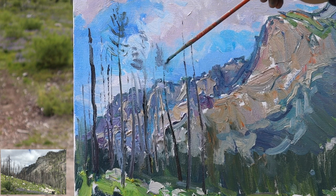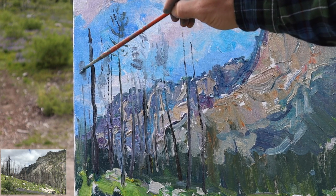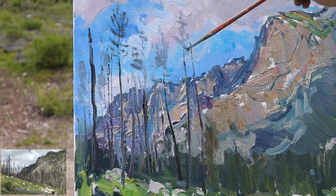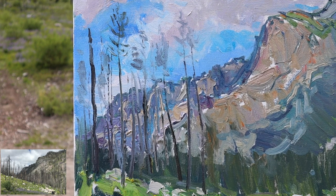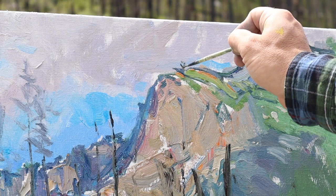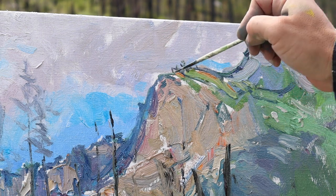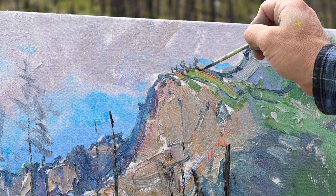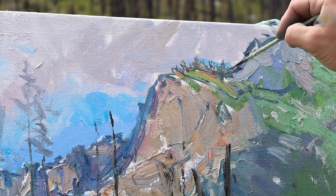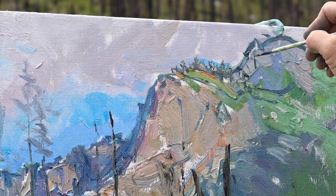With areas like this I went with a lighter value and then come back to it with some darker notes. Way up on the top of the canyon you can see trees silhouetting against the sky, and I definitely think that's a nice element to add to the painting. Here I'm just trying to suggest a variety of shapes — big, little, spaced apart, some clumped together — just trying to give it that busy feeling that you get when you're standing there looking up at it.